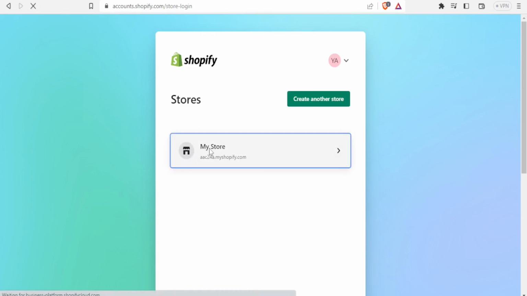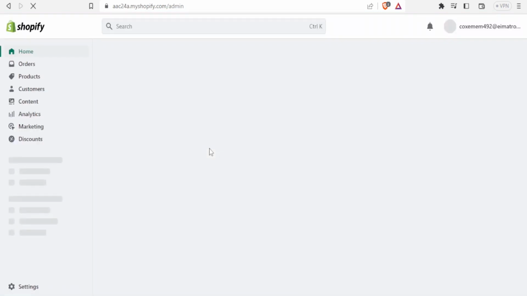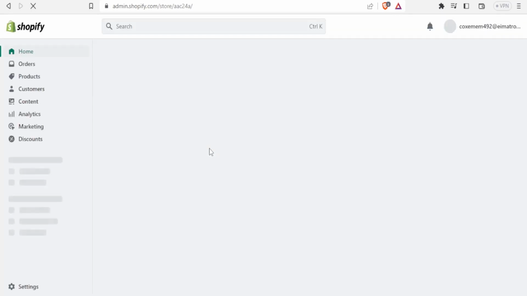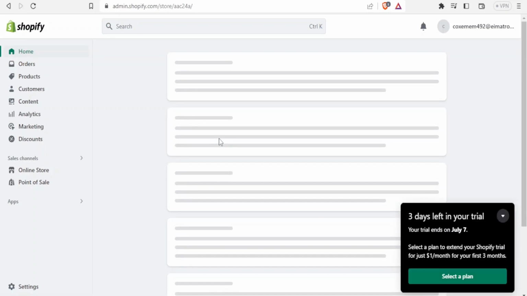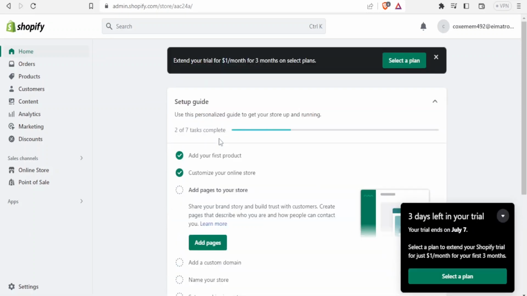And then you'll go to your account, and in case you don't have an account, you simply create an account and it's free. You simply use your email and a password. You verify those, and then you'll be able to log into your Shopify account, which will basically bring you here. Our focus in this tutorial will be how to customize your checkout page on Shopify.